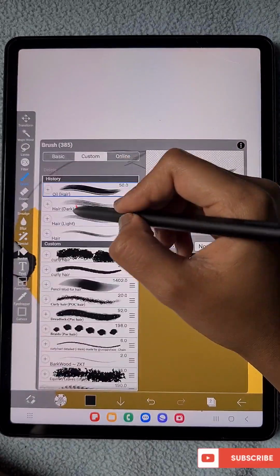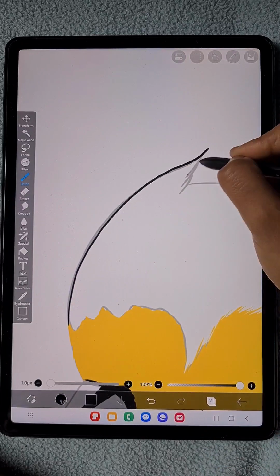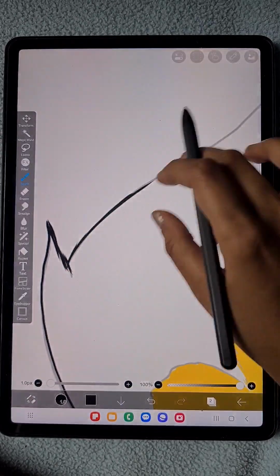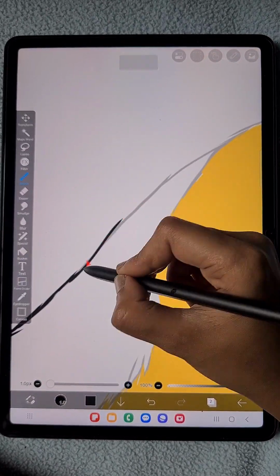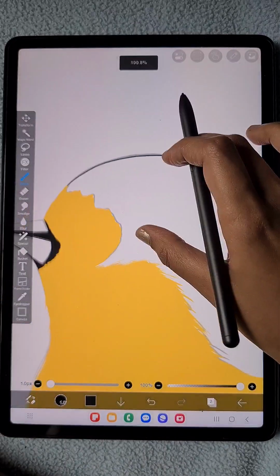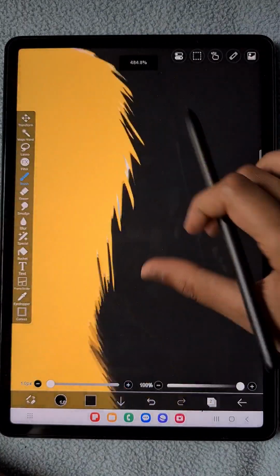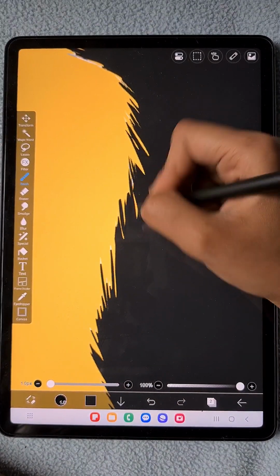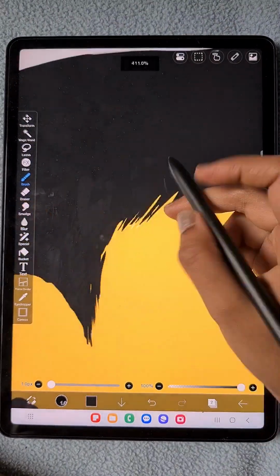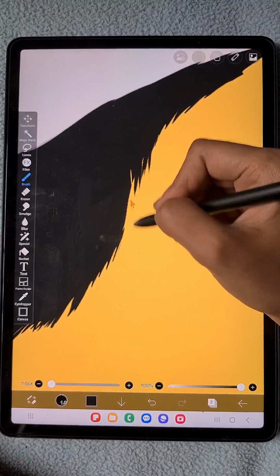Okay, now here I'm going to fill with the brush. Since I completed the other sides of the bird just by joining this single line to that part, filling with the black color gives us exact filling, since we have some very minute details in this area. In such a case it is difficult to use the lasso fill tool. At that time I will make use of the brushes and the bucket tool.